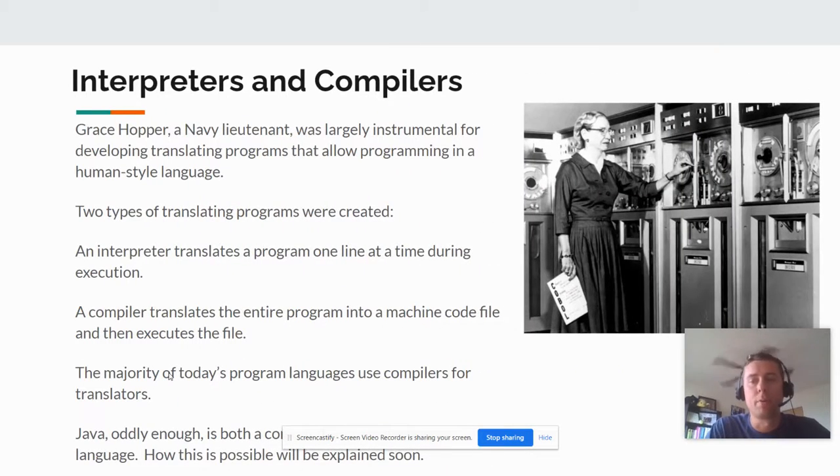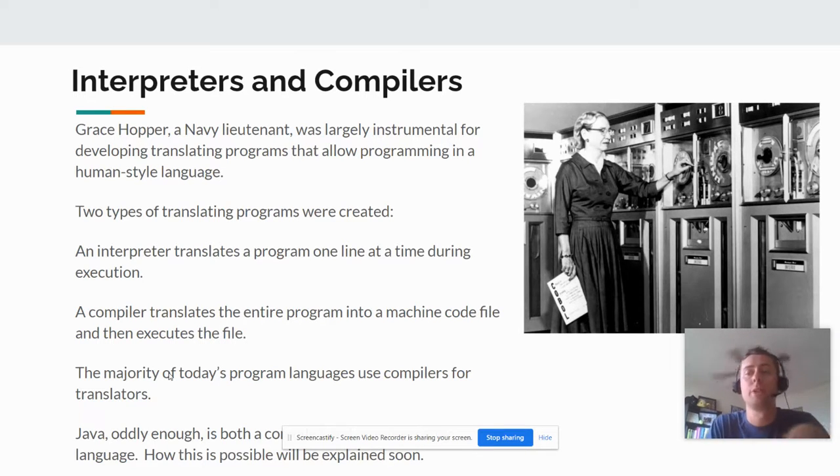When it comes down to programming, even though you're typing out all that information in a specific language, it still needs to be broken down into those ones and zeros for the machine to understand. So this influential figure, Grace Hopper, was a lieutenant in the Navy, and she came up with the first modern-day kind of interpreter, which allowed us to write code in a way that makes sense to us, but then change it so that it makes sense for the computer.